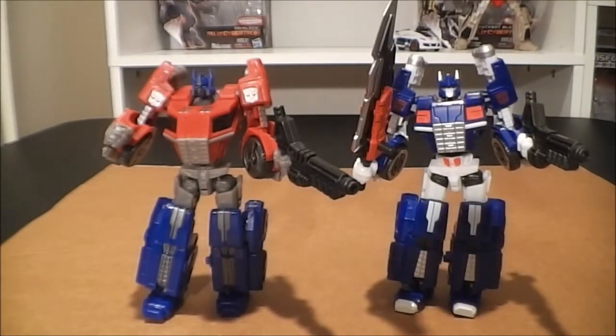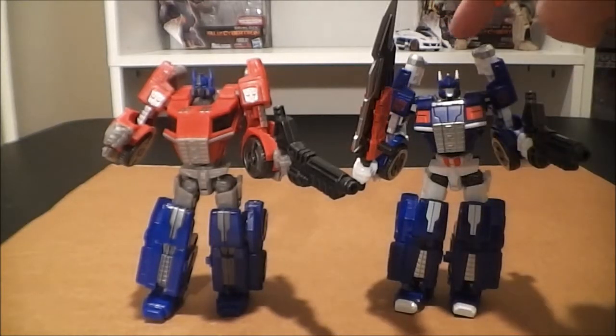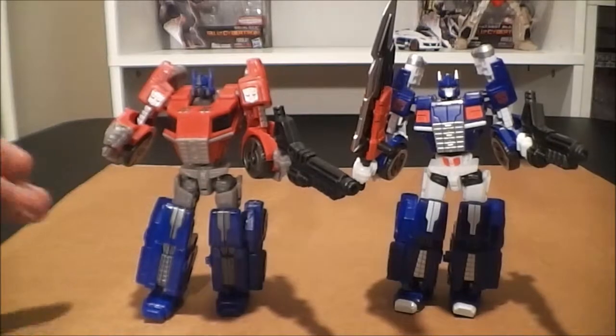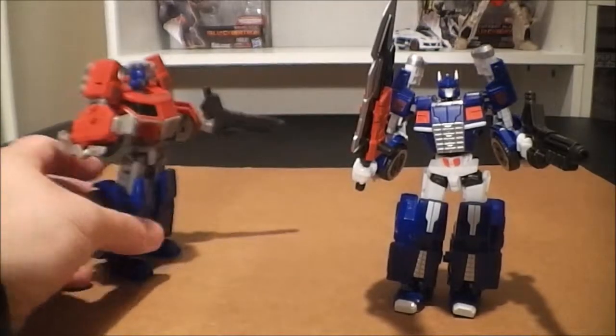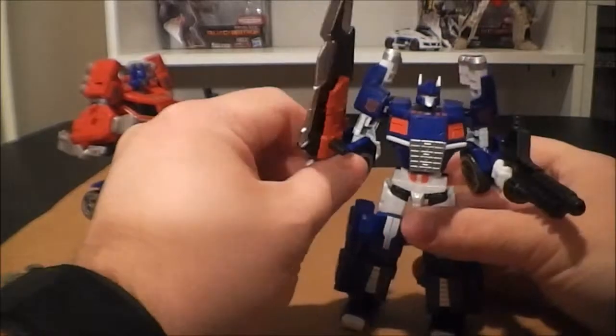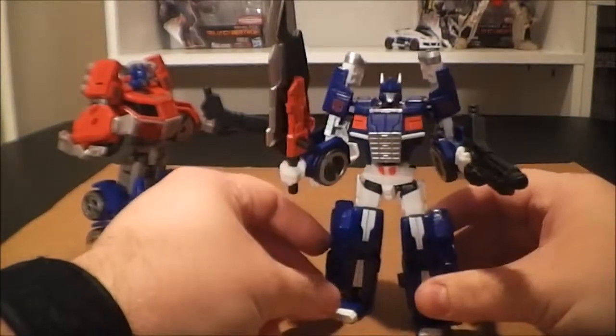Alright guys, here we have Ultra Magnus and Optimus transformed into their robot modes. And as you can see, they are identical molds except for the heads. That's really the only part that is molded differently. Other than that, these guys are identical, save for coloring. Now, Ultra Magnus actually did come with an accessory that Optimus did not. He came with this sword. Optimus did not come with the sword. Out of the two, I think Ultra Magnus is the better looking toy.